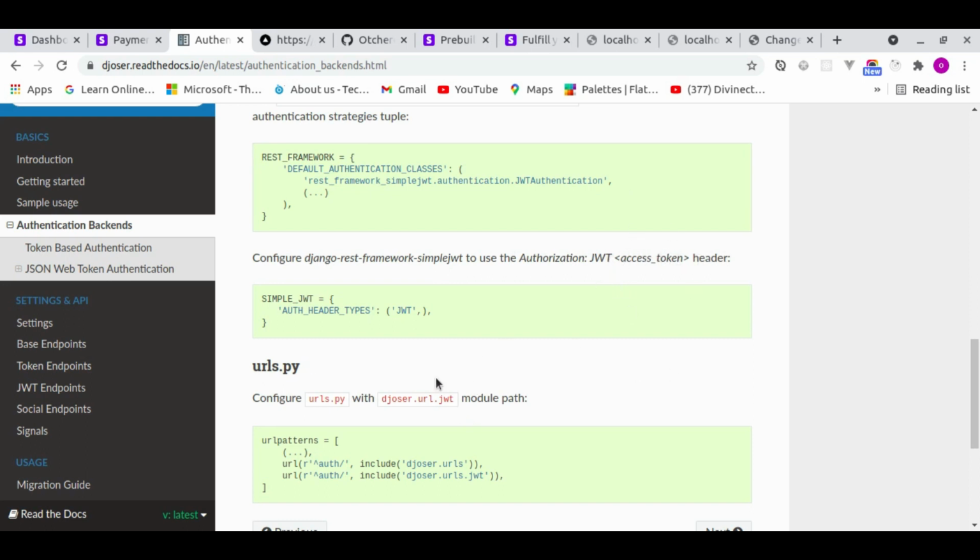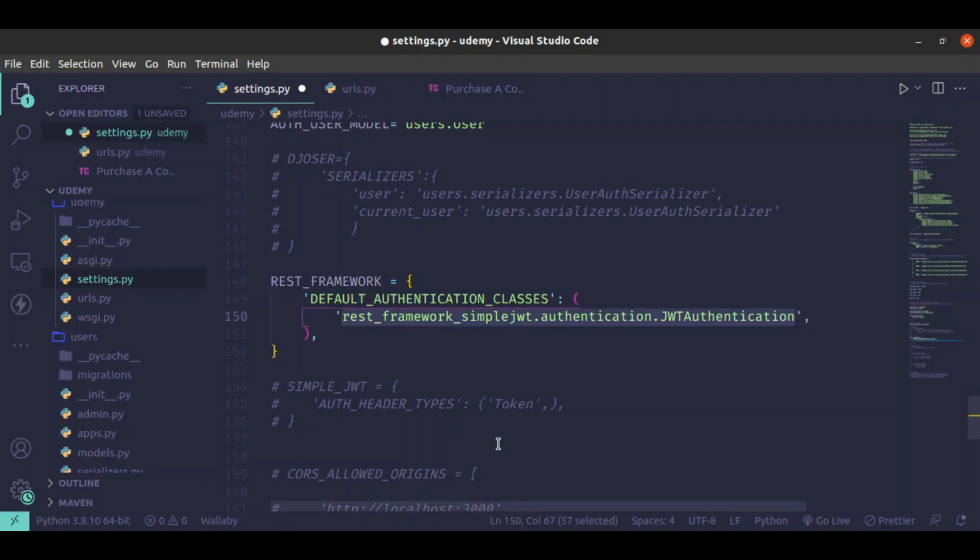In a normal request you write Bearer, sometimes you can do it Bearer, then you provide your access token inside the authentication header. So this says we should use this one. This word can be any word that you want. I usually use Token, so that's what I provided over here. Let me uncomment this one.